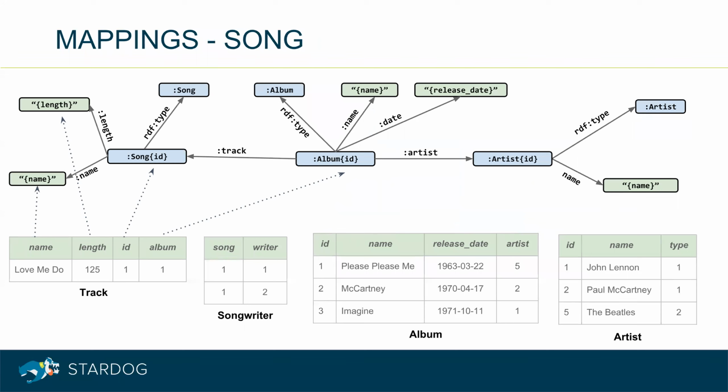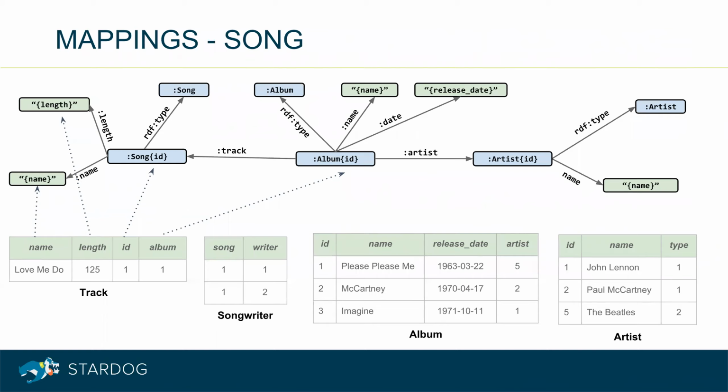Okay, then we map the songs, and there's another foreign key reference here. But one difference with respect to this example is that the track property in our RDF schema goes from albums to songs with respect to its direction. But here the track table will be generating the song nodes in our RDF model. So this will cause a small difference when we are defining our mappings, and I'll highlight it when we are looking at the actual mappings.